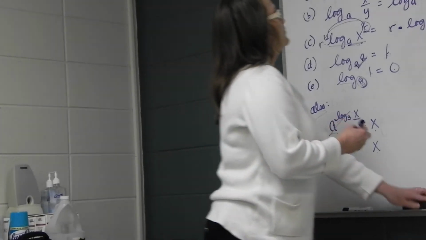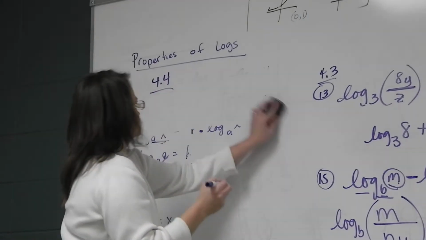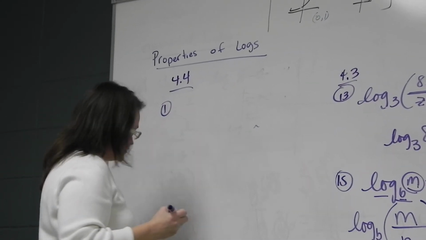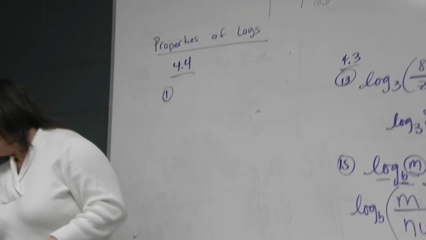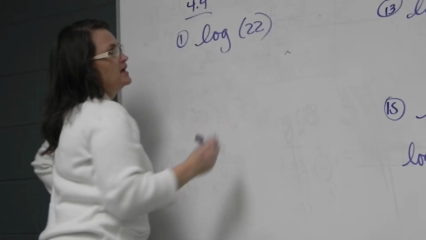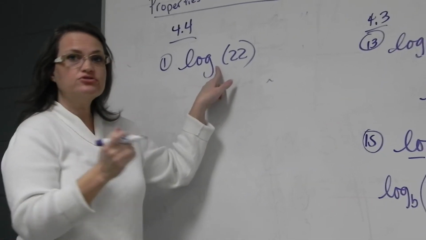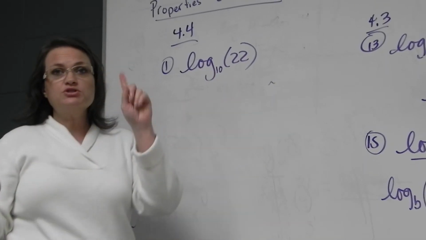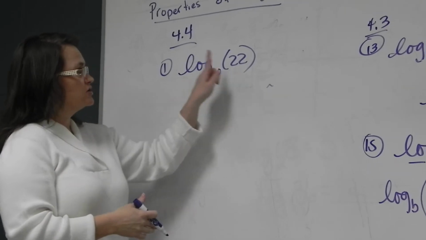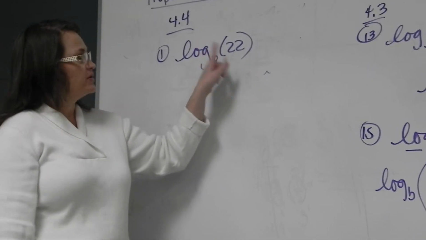Okay, so 4.4 starts out with a nice problem. It just says use your calculator. So we want to find our 2 log buttons on our calculator. It says find the log of 22. Now, if it doesn't say anything else in this little subscript, it's understood to be base 10. And that's what your calculator automatically knows is base 10. So when you hit log 22 equals on your calculator, it's saying 10 to what power is 22.